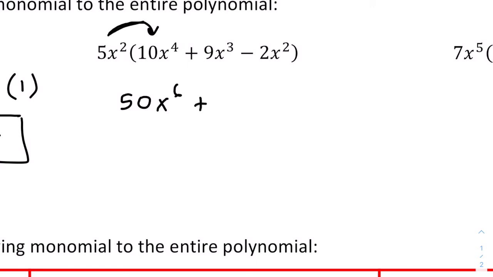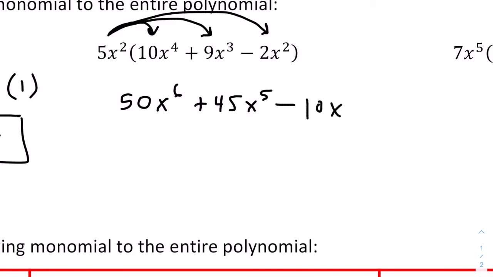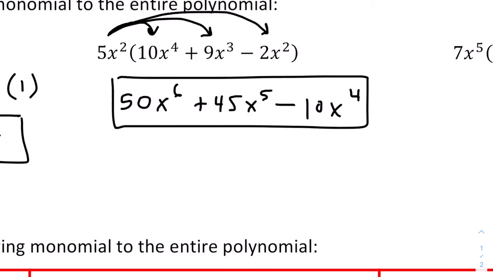5 times 9 is 45. X squared, x to the third. I'm going to add them together, remember. The biggest mistake people make is they multiply them. So we want to add them together, so we have x to the fifth. And then we have 5x squared times 2x squared, and there's a minus sign there, right? So that's going to be 10x, and I see 2 plus 2 is 4. All right, so there we go. We could even do that, where we kind of think through it in our head.